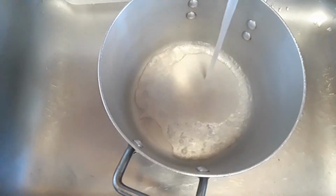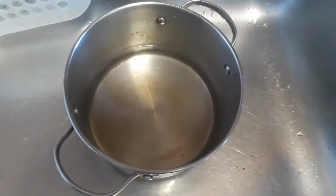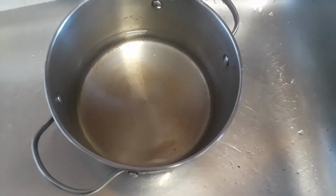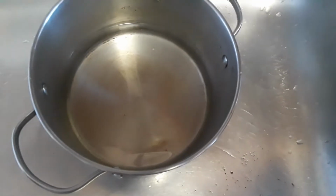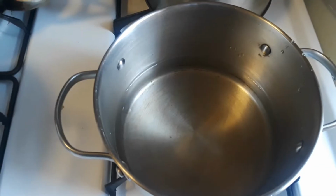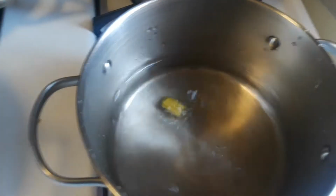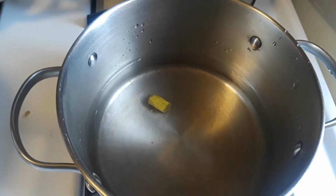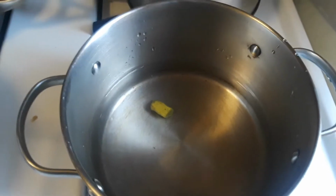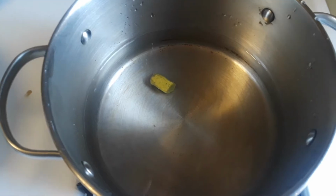I'm going to set my water for my pasta guys. I'm also going to blanch my broccoli. Not boil them, just blanch them so they're a little softer. Guys, I'm just going in with bouillon for my broccoli, just to give it flavor. That's how I like to do things in my kitchen. You don't have to do it like this guys, okay?